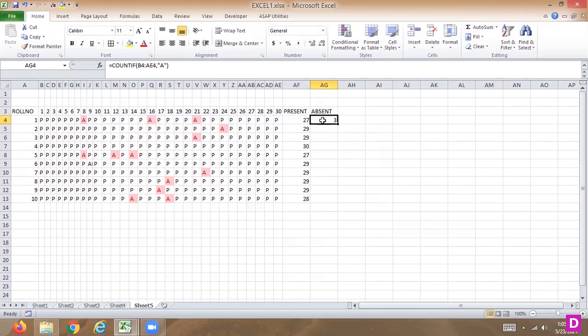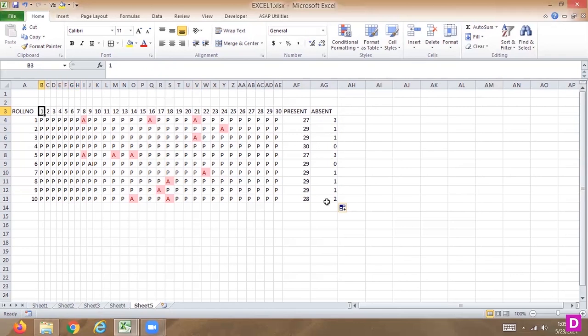You can see here number of days absent is 3 and 3 and 1 and 1 and also 1, and also you can do this. This is absent number of days, this is present number of days, this is present number of days and this is absent number of days.